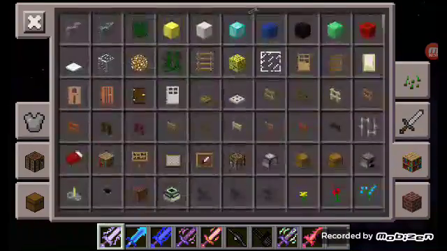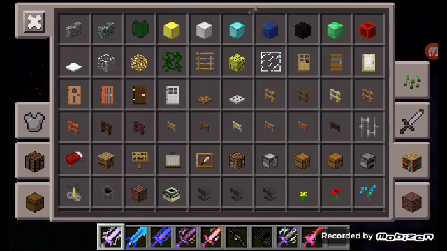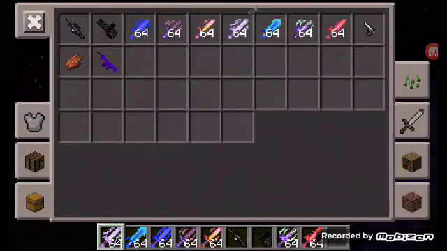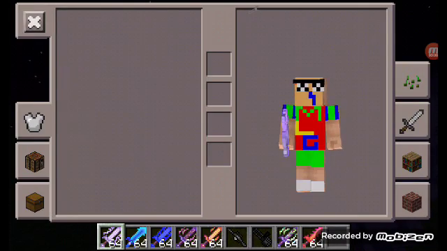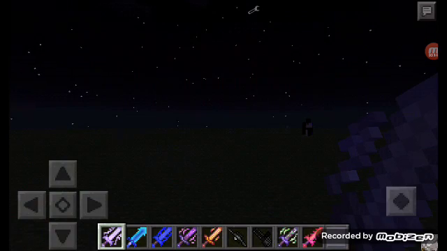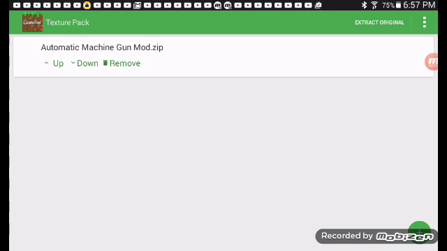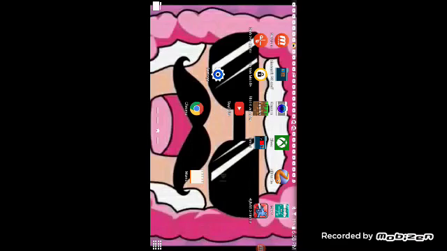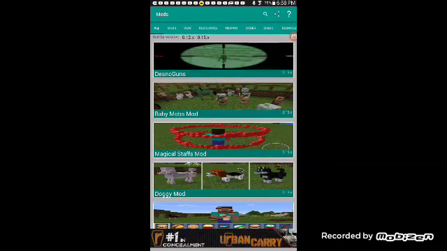Tell me where the machine gun. What is that, an anvil? Okay, so where's the machine? Where's my machine gun? Okay, guys, I'm gonna get a new mod because that one seems to be some trash.